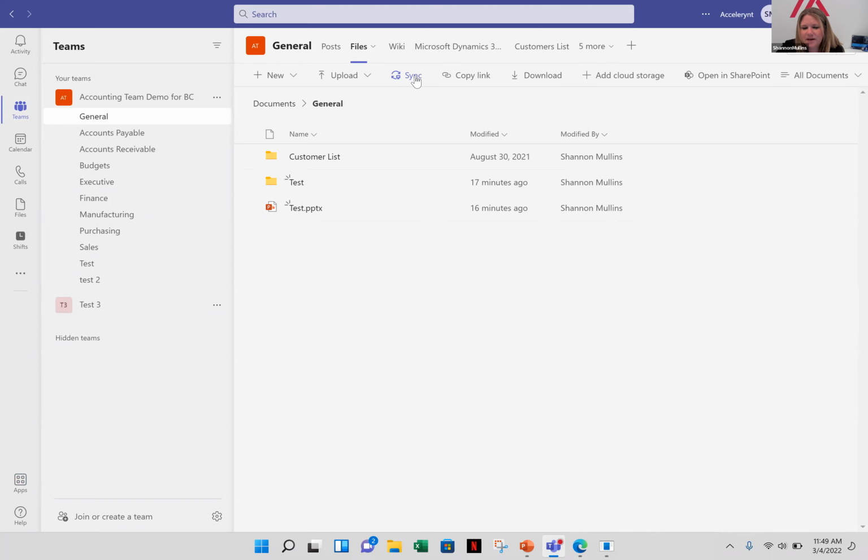Here, this little sync button on top of the file structure is actually what syncs it back into your OneDrive. As long as you stay logged into OneDrive and OneDrive doesn't have any errors, it will sync everything through. You'll actually see it running in your little taskbar down here. I don't have it on mine, but you can sync it to your desktop, and then every change you make will sync back. That's a great question.